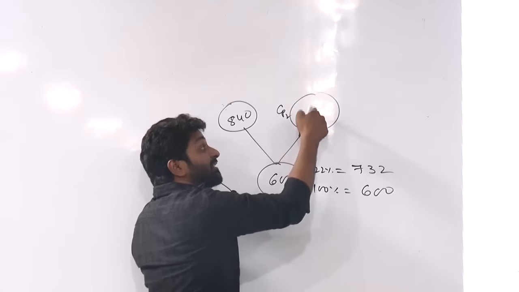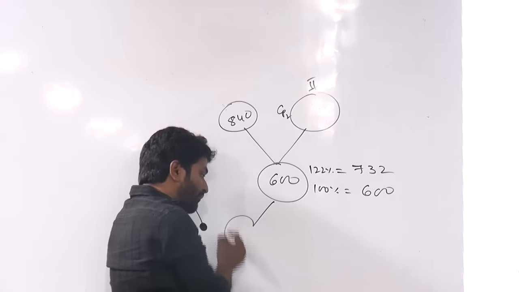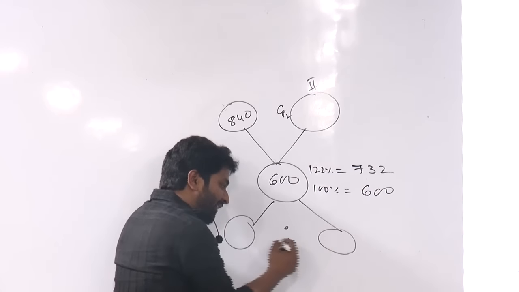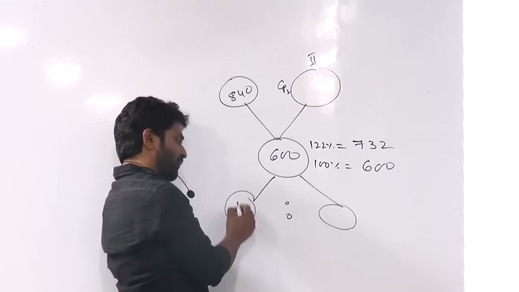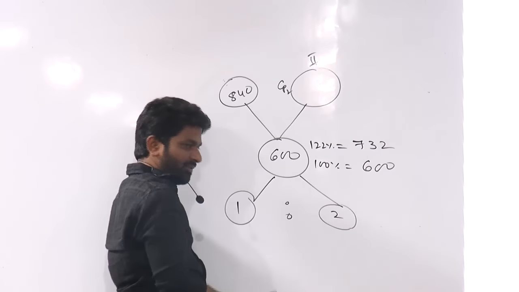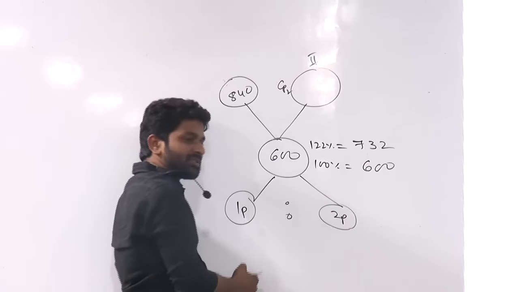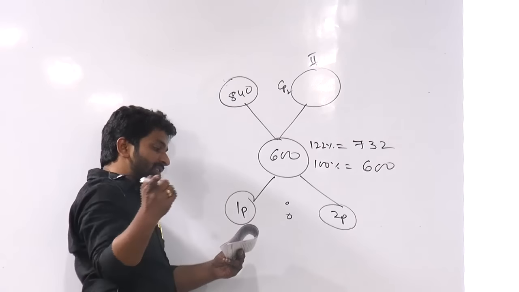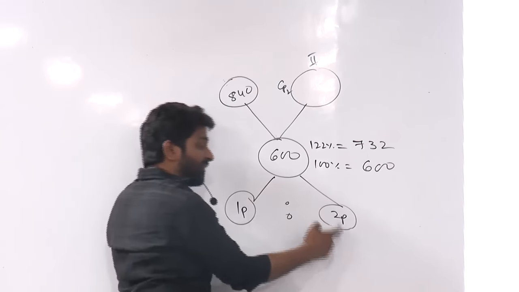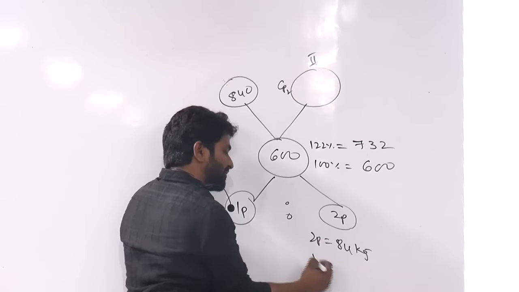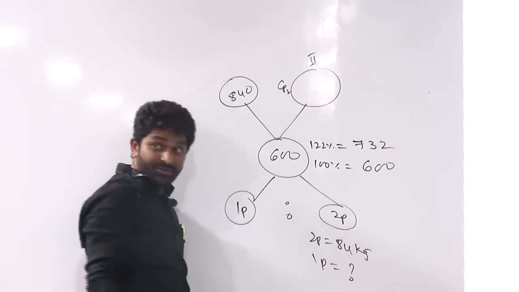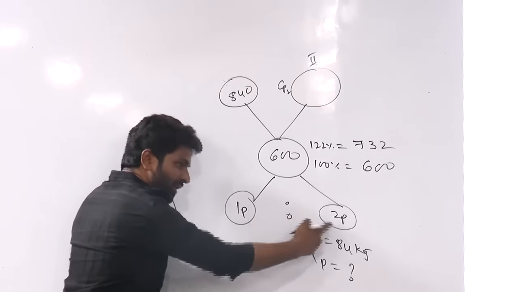If you know cost price of the second type, you can go for alligation so that you will get ratio. Some number, 1:2 or 2:3 or something. So that will be one part and then two parts. And here the second type is given as 84 kgs. So 2 parts is equal to 84 kgs. You can calculate 1 part is equal to how much, provided if you have ratio here.